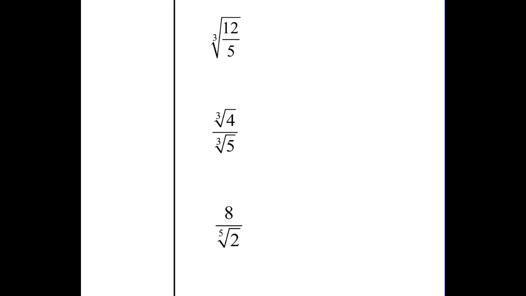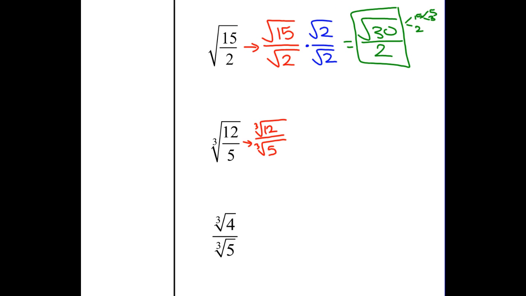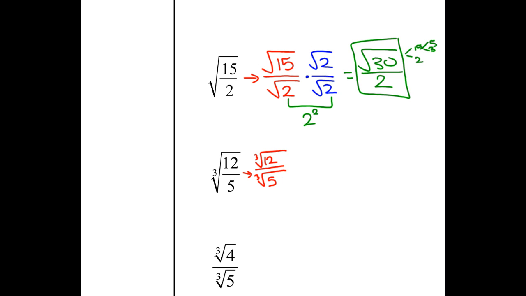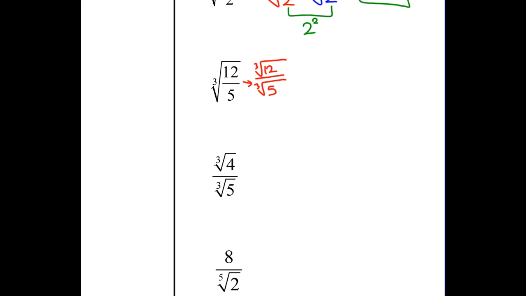So again, we can't do 12 divided by 5, so really this is going to be the cube root of 12 divided by the cube root of 5. Now this one's going to be a little bit trickier than what we did before, because what we need to do is make it so, as we were doing up here, that we had 2 squared. Notice that these two pieces right here are 2 squared. So when we have a square root, we want to make it so they're squared. When we have the cube root, we want to make it so it's cubed. So I need to make it so it's 5 cubed.